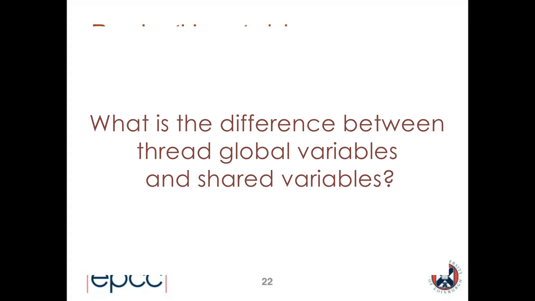By default, those things are shared in OpenMP. However, what we may want to do is use a directive to change that behavior and give every thread its own copy of global variables. So the terminology is complicated. Local and global is a property of the base language. Shared, private, and threadprivate are properties with respect to the threads.